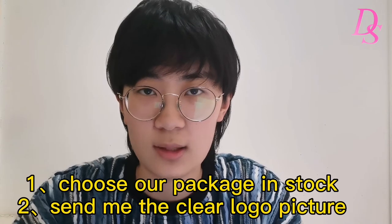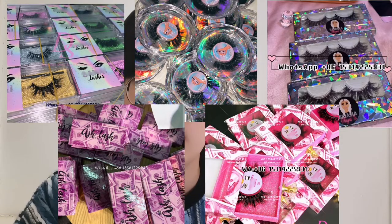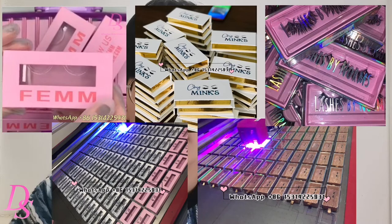If you want to see more pictures, please WhatsApp me and I will send the catalog to you. You may want to ask: I want my logo on the box — how does it work? You just choose a package you want, send me your clear brand logo picture, and we will do logo stickers to put on the box or on the lashes tray. If you don't like stickers, we can 3D print your logo on the box as well. There are different costs. If you want to order a small quantity, your budget is lower, and you want to receive them as soon as possible, I suggest you do logo stickers — no need to pay much money, and the lead time is only three days.